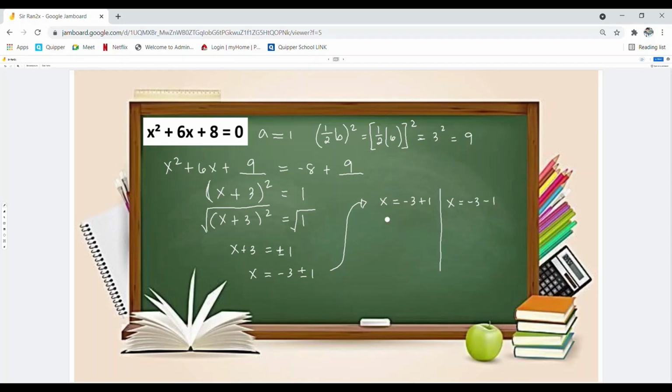So simplify it. You have x equals negative 2. That is your first x. And your second x is equal to negative 4, since you just put together the two negative numbers. Therefore, you can write your solutions, your roots, as negative 2 and negative 4. That's how simple it is. I think you understand. If you have some doubts, you just review the video.